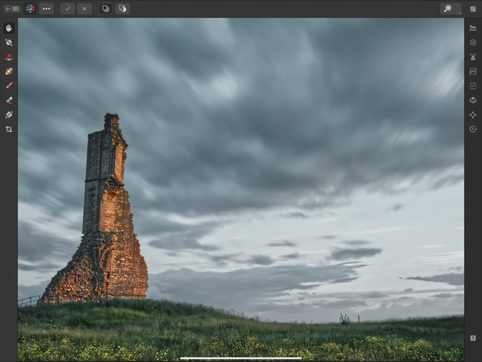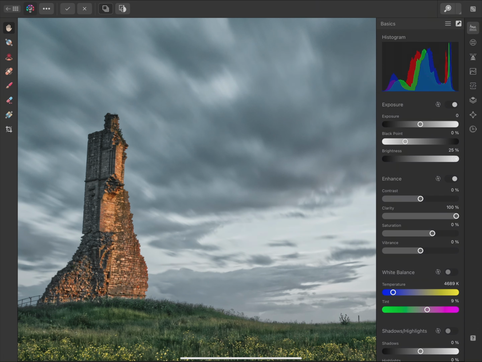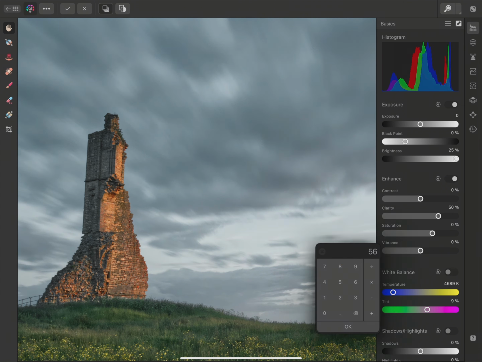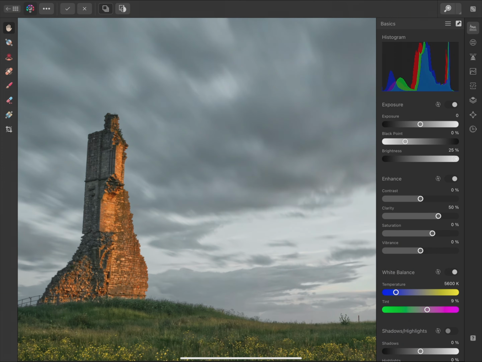We're now back to developing the raw file, but you'll notice the settings on the Basics panel are set appropriately. I'm now redeveloping from the original raw data, so there's no loss in quality. I might reduce the aggressiveness of the clarity enhancement here, and perhaps also warm the image up slightly by changing the white balance value. However, remember that I added the HSL adjustment above my raw layer in the layer stack.